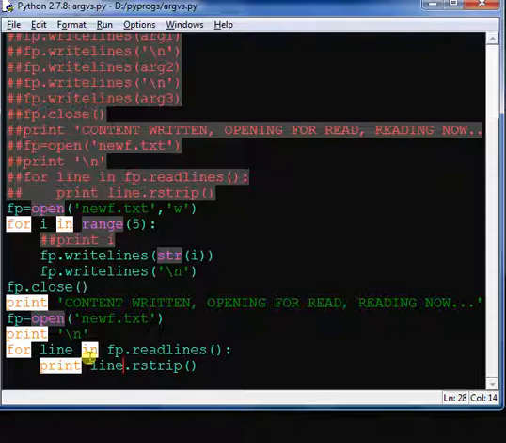This kind of thing will be quite useful when you are reading from web pages, opening a web page using a URL, getting the content of one page, reading the content line by line, trying to get out all the URLs from there, trying to get all the email IDs from a web page, where this kind of database is given, like all the email addresses of all the people are given below, and you don't want to keep opening a web page again and again using Explorer or Firefox, and then keep on copy pasting all the email addresses or all the URL addresses.